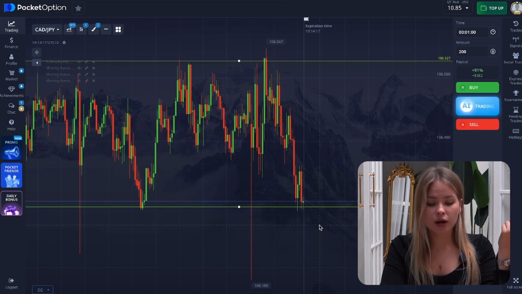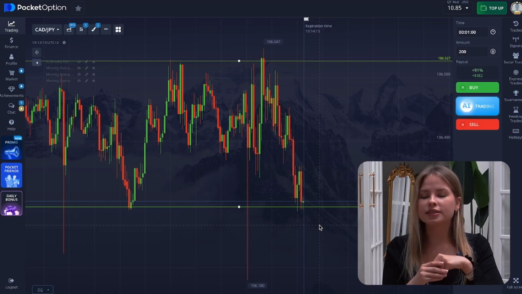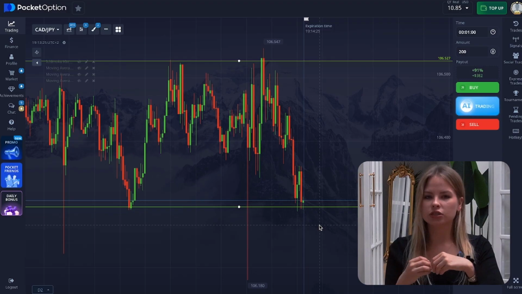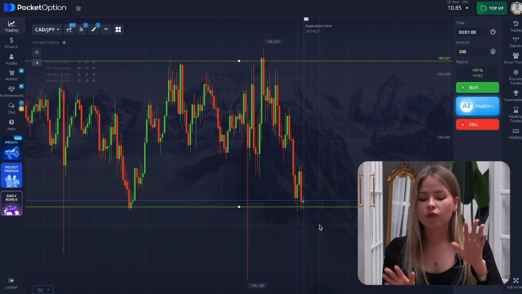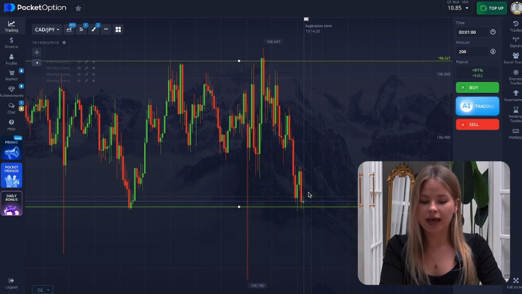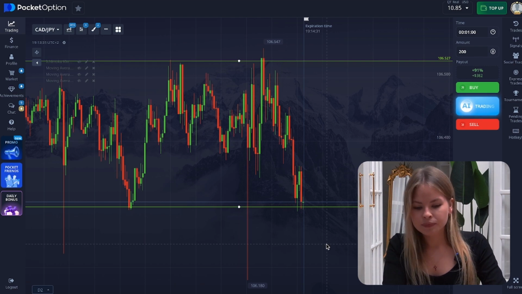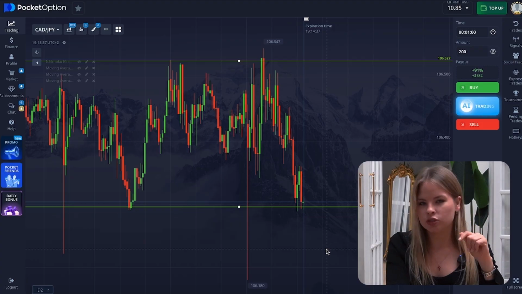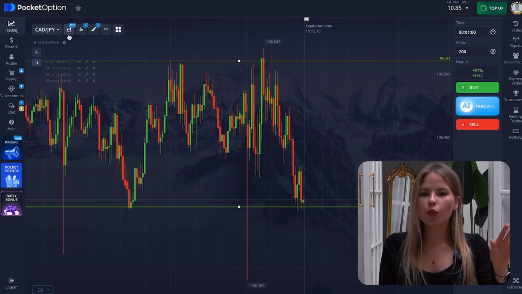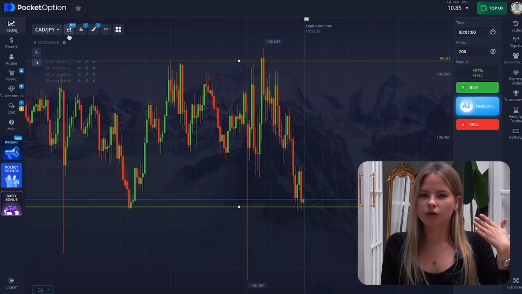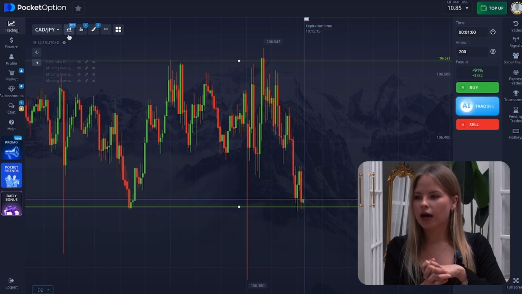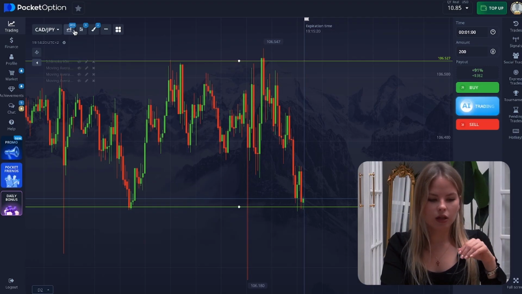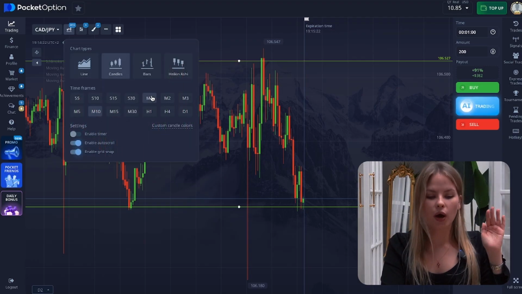And we see that the price is coming closer to our support level, and the best situation you can look for is a bounce of the price from this exact level. So you see that the price is fluctuating here, and we should just wait and look for the best situation to enter our market. But before we come up with our strategy, before we start looking for setups to enter, we should switch to a lower time frame, the 1 minute time frame.